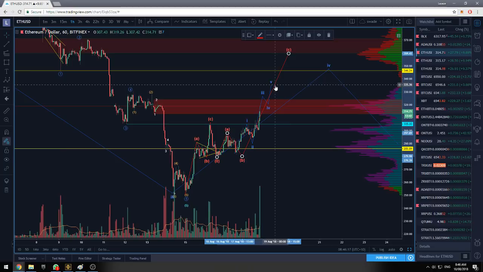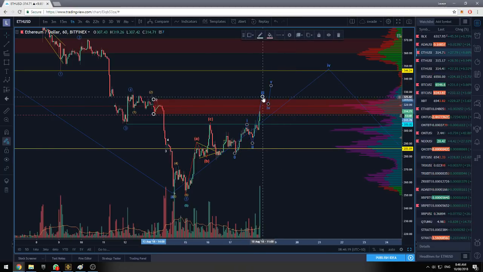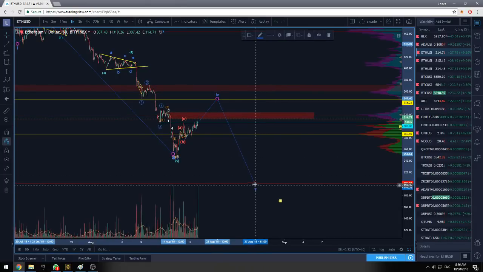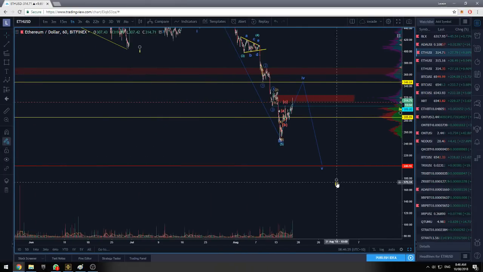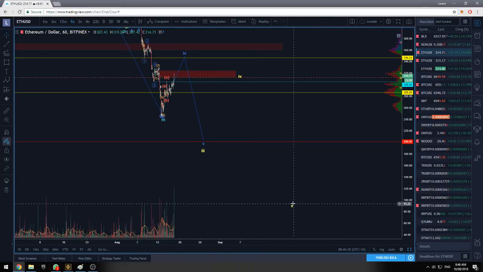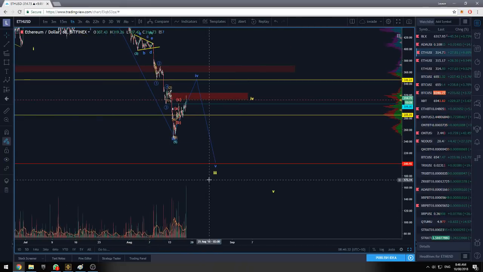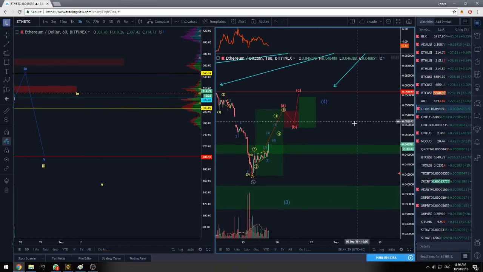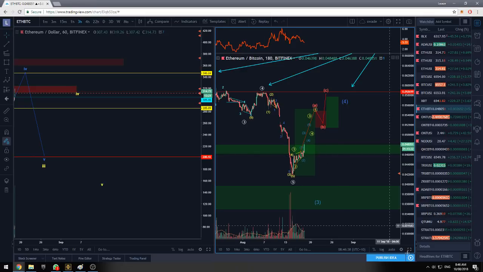This is why I think we're gonna be a little bit more bullish still, but overall I'm still expecting a wave down for this one and then a further wave down. This is my problem with the overall count, is I was expecting this yellow fall to coincide with this major fall for ETH BTC.